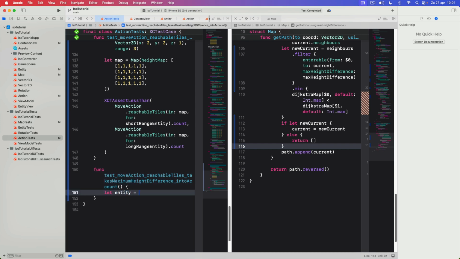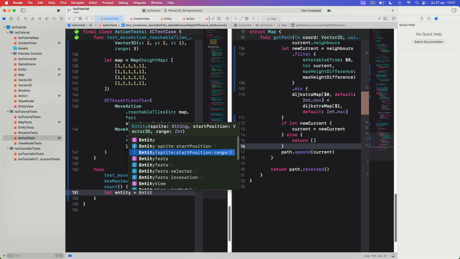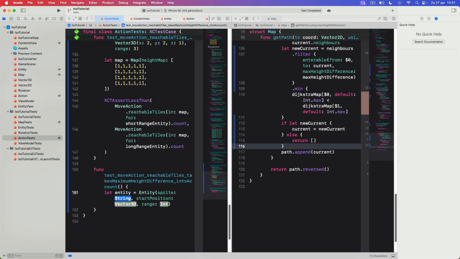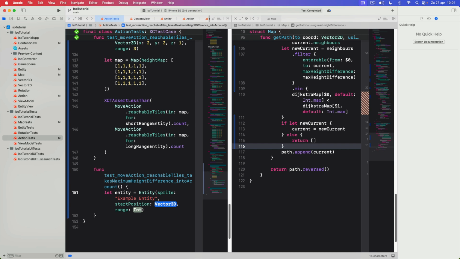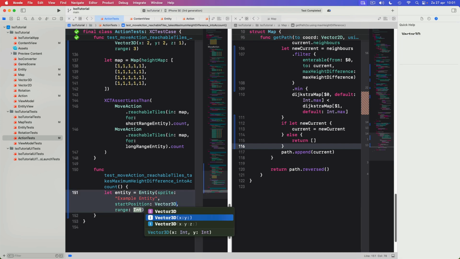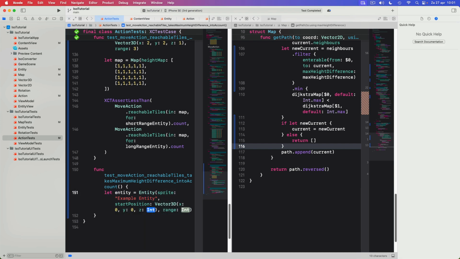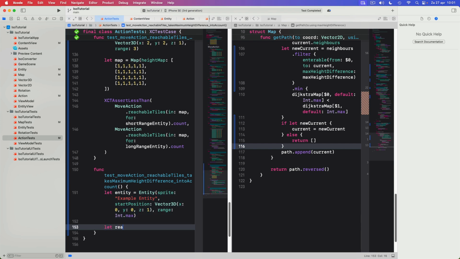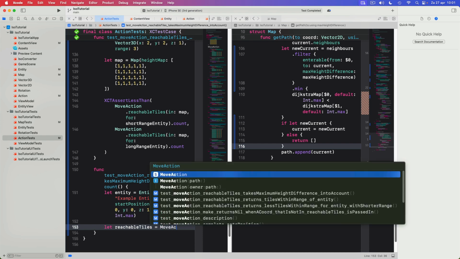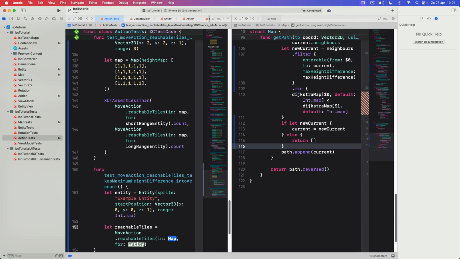So we need an entity. Let's give the name as a start position. It has a range. Let's give it an unlimited range for now. Then we create reachable tiles, a move action that gets reachable tiles in a map.